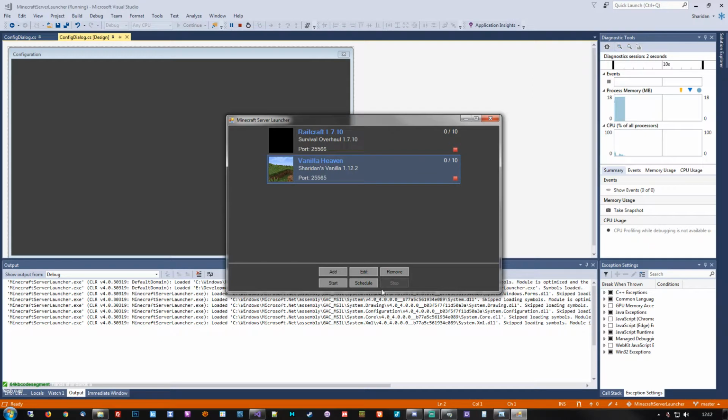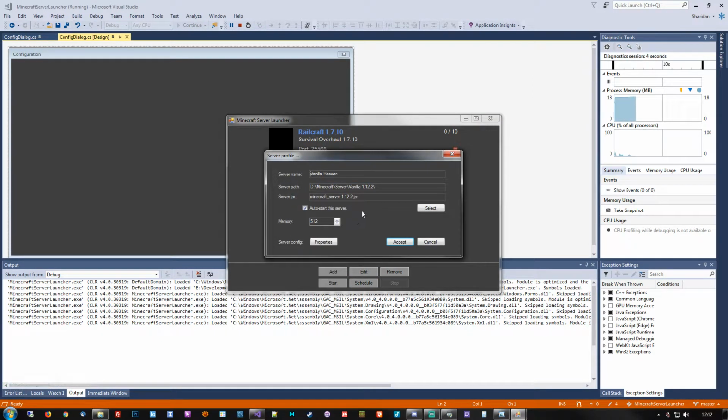We do have quite a few different options that we need to implement as part of this new configuration dialog's setup.